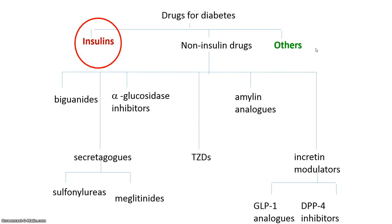Now, the story that I always tell here is that a long time ago, when I was a pharmacy technician back in high school, the only option you had to treat diabetes was insulin, and it was pork or beef. And so you would ask your patient, did they prefer pork or beef insulin? And that was it. That was all there was. So now we have many, many options here, which means that we've got a lot of strategies that we can use to provide very individualized therapy to reduce your patient's blood glucose. But this also means that their regimen, as we said before, may be very complicated.